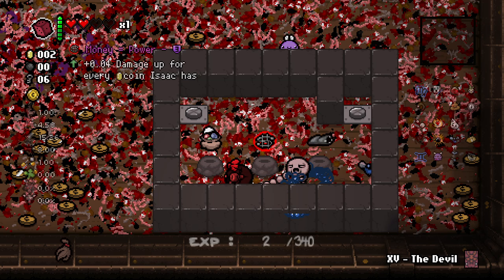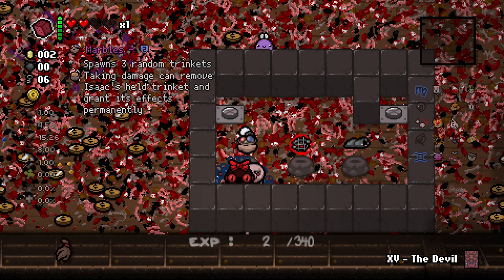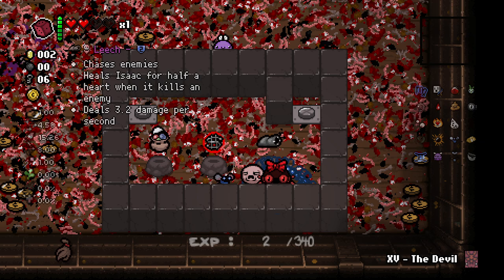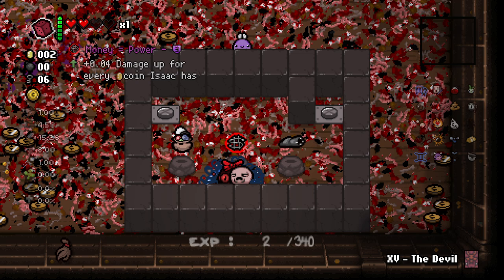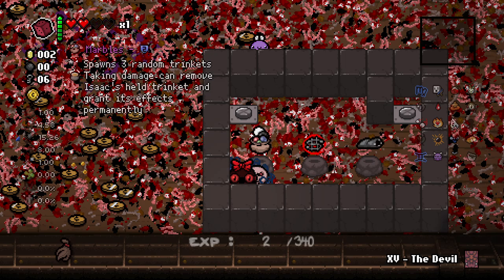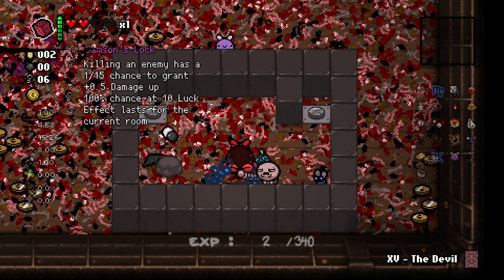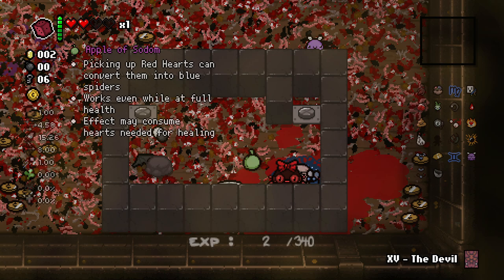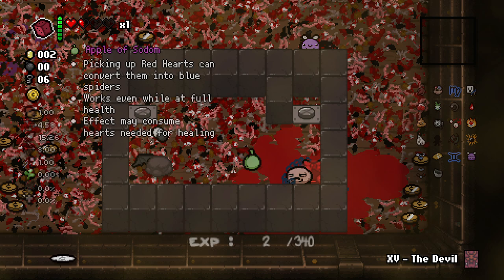Spawns three random trinkets. Taking damage can remove your held trinket and grant its effects permanently. That actually seems not bad for this. But yeah, more damage per money you have is interesting when we lose our money. But we also will be still getting up to like 300 or whatever. God, that sound is driving me nuts. This means we could basically be holding every trinket at the same time. We're obviously going to be able to take a lot of damage pretty easily by doing this. I've eaten my trinket. Flat penny. When we pick up pennies, we might get a key. That's not relevant right now, but it might become relevant later.